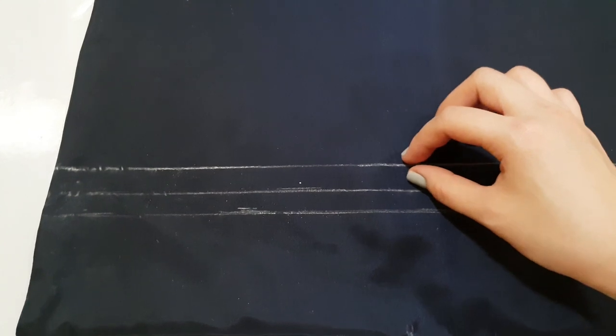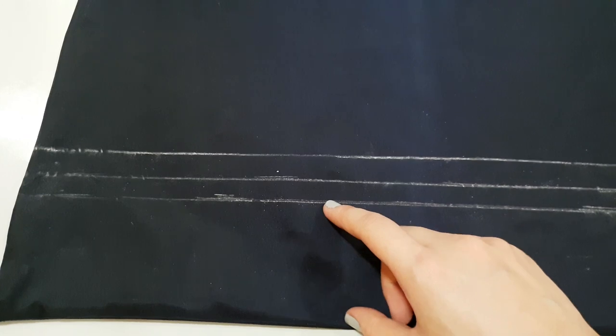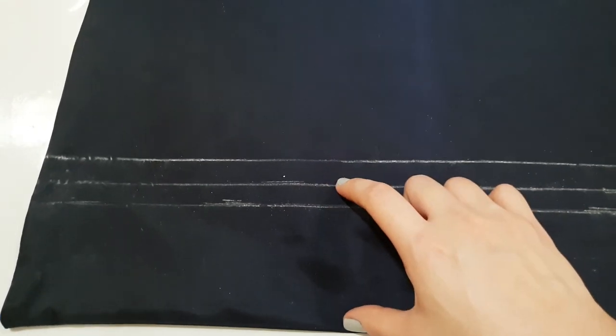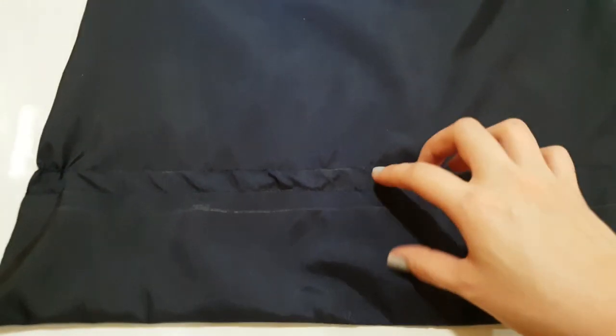For the bottom part it's the same. We have three lines over here because I couldn't decide if I want it to be three inches thick or three and a half inches thick — so we'll see. Now what we're going to do is we're going to sew on a straight stitch from one end to the other for all the lines. And then we're going to seam rip the sides, and these will be the casings for our strings. After sewing the straight stitch for the casings — that's the top and this is the bottom — I decided to go for the three and a half inch.